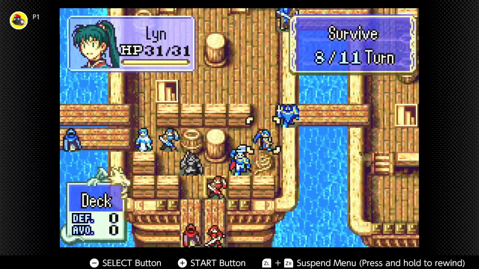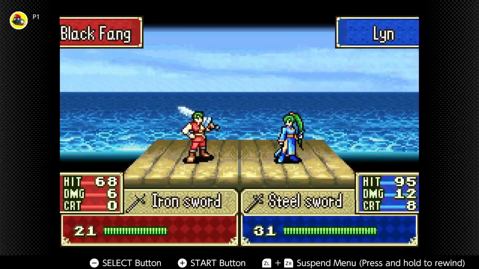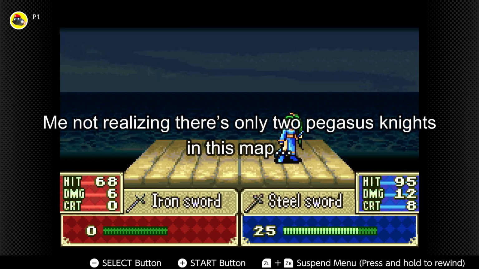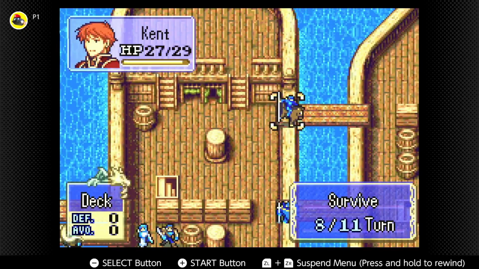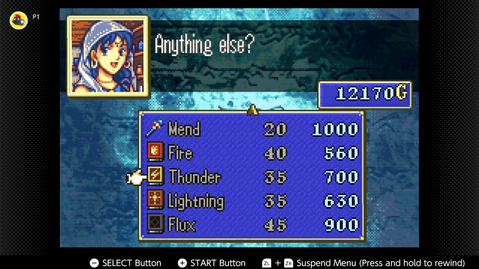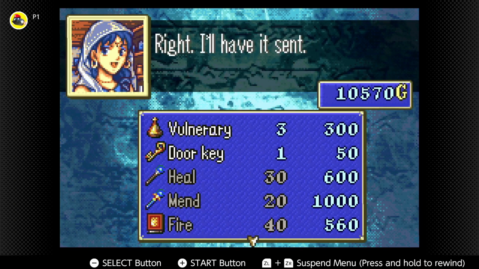Yeah, this map's enemy variety is mainly just mercenaries, shaman, and a few myrmidons and Pegasus knights. There aren't any Pegasus knights on the map now, but there will be soon, trust me. Alright, Lynn's about to get another level up. Alright. Oh yeah, and I can have Kent just visit. Get a flux. Thunder, okay, we have two of those. We don't really need them right now. Get another mend. And another heal.